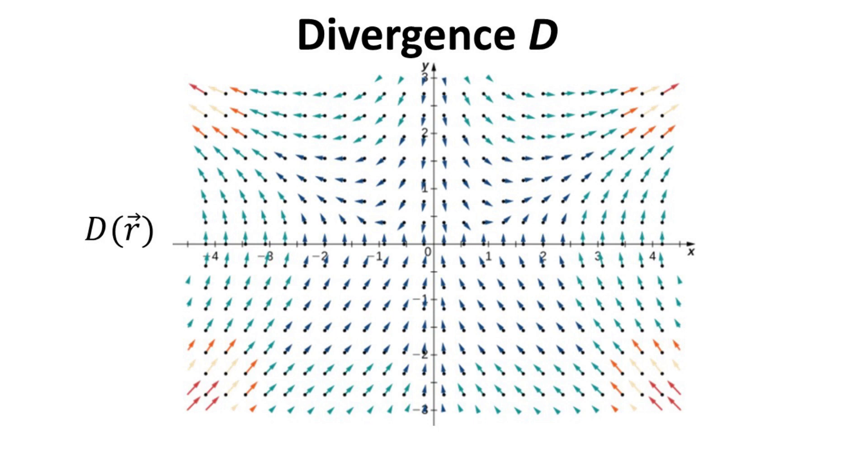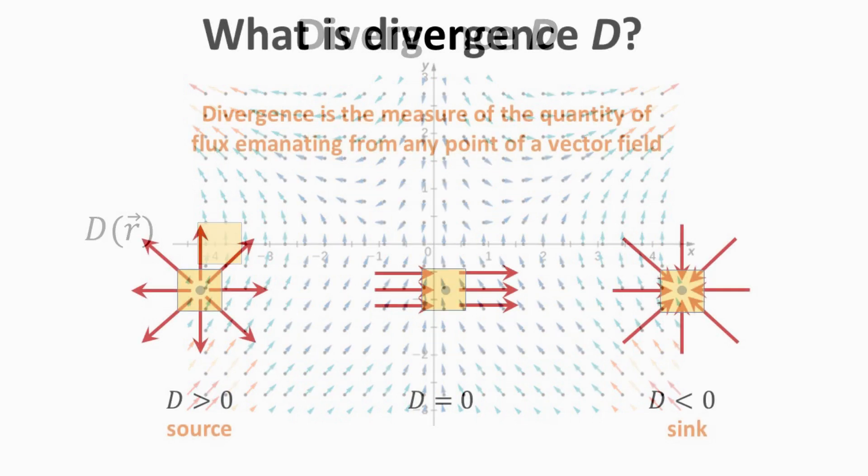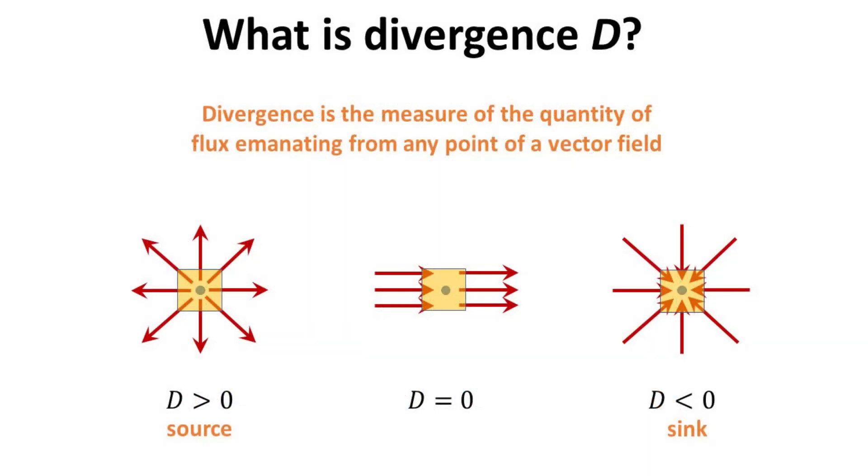Given a vector field, one can also define a scalar field called divergence, which describes how much the vector field flows out of a small region in space. For example, in this highlighted region of space, we see that the vectors have a net inflow. While in this region of space, the effective inflow seems to balance the outflow. More specifically, at any point in the vector field, the divergence is the amount of vector flux emanating from it.